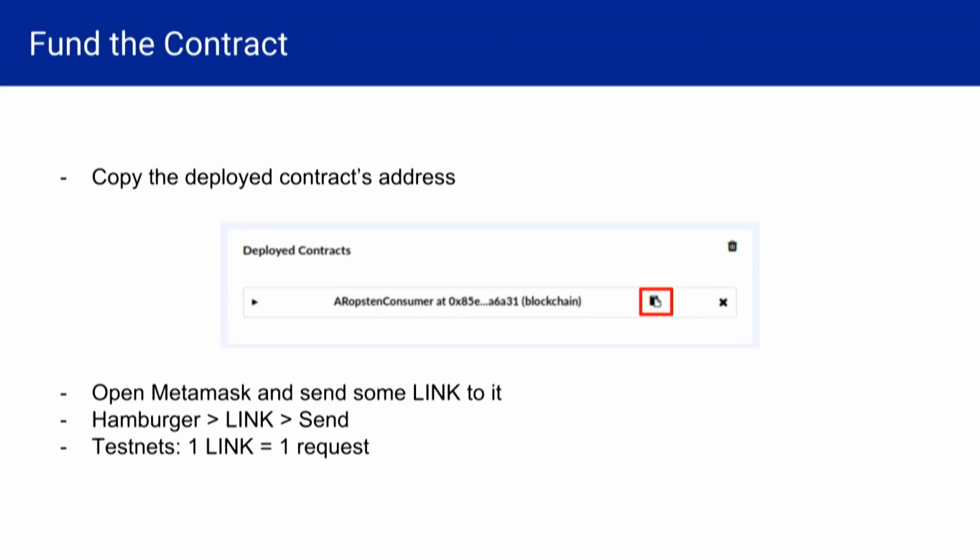And then you'll have to wait a little while for that contract to deploy. But once it does deploy, Remix's interface will update to display the contract name. And then there's a little page icon button that you can use to copy. I was playing around with it this morning, and it doesn't seem that that button is copying it correctly. So you may actually have to open up that transaction in Etherscan to obtain that contract's deployed address, just so that we're aware for this workshop.